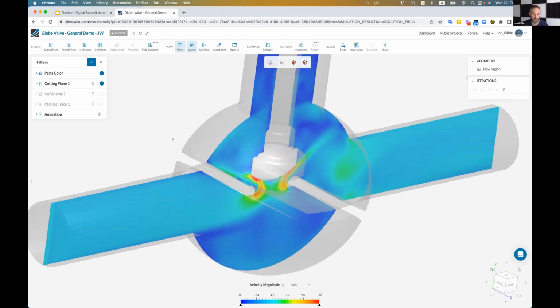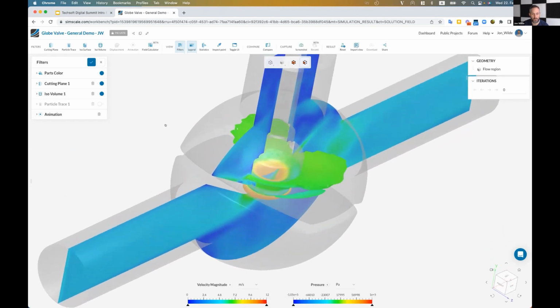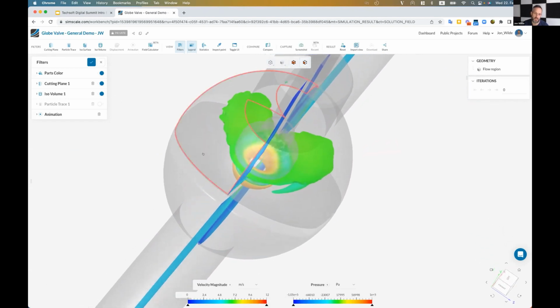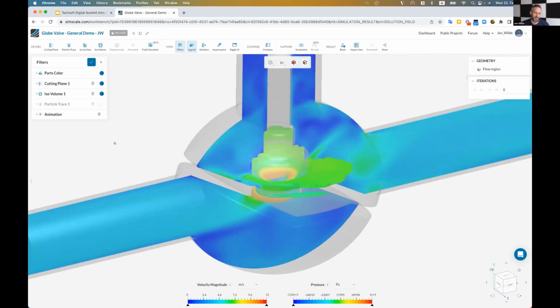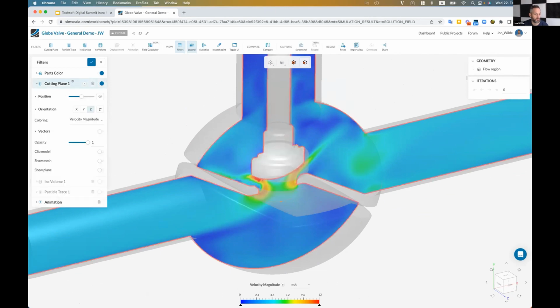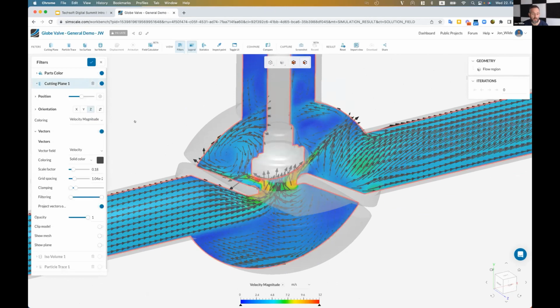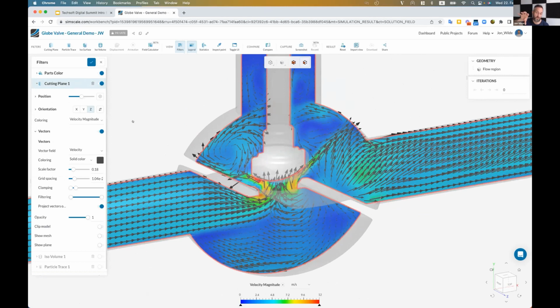This is actually gasoline. There's a few things we want to do. We could look at an iso volume. This helps us understand that the flow goes to two sides, and it definitely goes more to the right than the left. So already we have some kind of imbalance, and we're not leveraging the whole area that we have here super well. We can dig into that even more. Back to my plane, I can look at vectors. You can see on the top two sides of the valve, we've got a lot of recirculation, and this isn't ideal. We're just wasting energy here, and we're taking energy out of the system for no reason. Ideally, we want to avoid that.